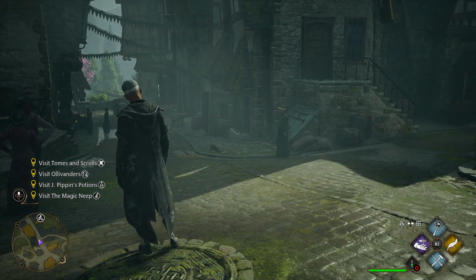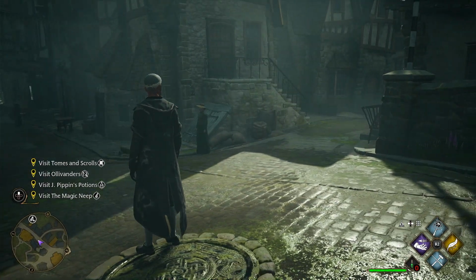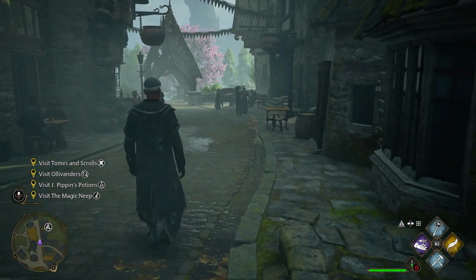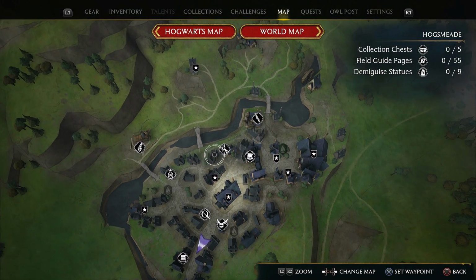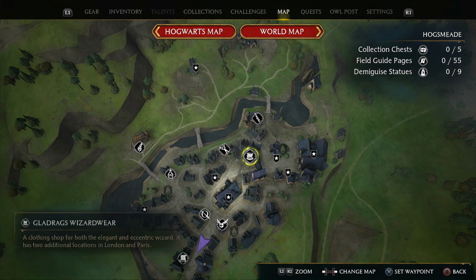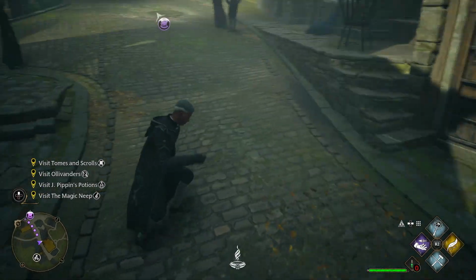Okay, visit Tomes and Scrolls, visit Ollivander's, visit J. Pippin's Potions, visit the Magic Neep. I want to say the Magic Neep has to be the actual shop. So let's open up this. Okay, hairdresser salon run by Calliope Snelling that offers the latest hairstyles. So maybe I can get that ball fade. Maybe. Okay. Glad Drags Wizard's Wear, a clothing shop for both the elegant and eccentric wizard. It has two additional locations in London and Paris. Let's go there first. I told y'all, I gotta get these long socks off me.